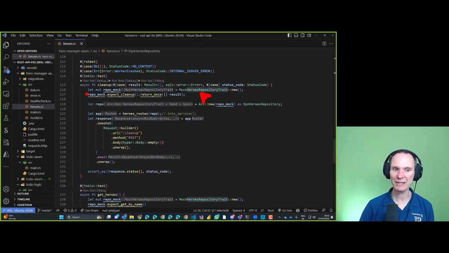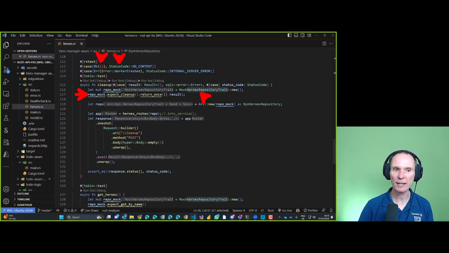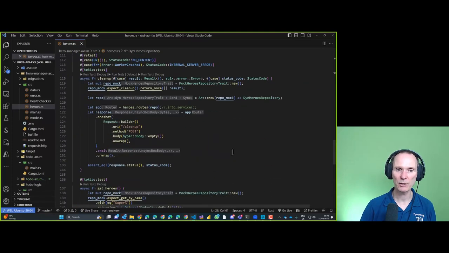And here I'm setting up a mock function telling the system, hey, if somebody calls the cleanup method, don't go to a database and execute a delete statement, just return nothing, a result. In this case, it's just using a data-driven test, so the test values are up there in the macros again. Oops, sorry, I scrolled up again, I'm very sorry. Now you see it again.